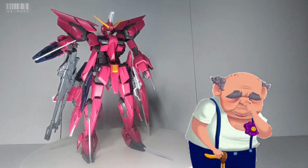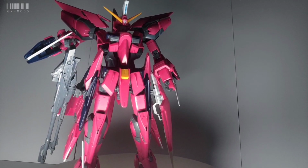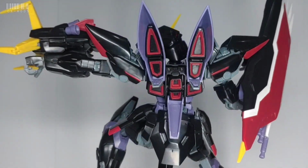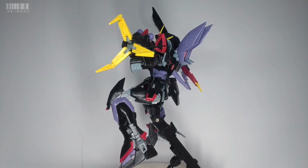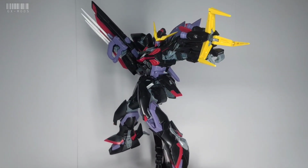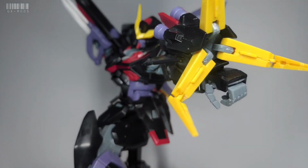So, moving on, before this year ends, AEGIS is my last build of 2022. Building these GAT-X boys has been such a wonderful experience. If you're wondering how Blitz is holding up till now, well, after 3 months, aside from the loose parts and other issues that I've mentioned from my last video, I can assure you, till now, it's still holding its own.